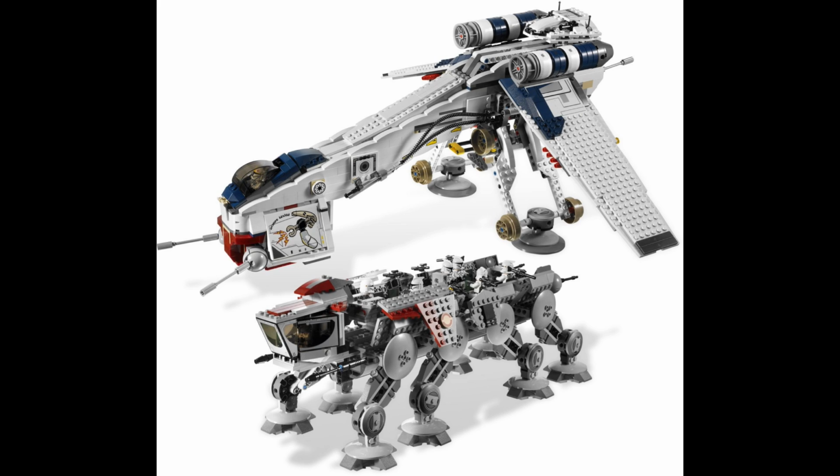Getting the minifigures out of the way, which aren't really that special in this set, there's 8 minifigures, one of which is a clone pilot and the rest are just regular clone troopers. I think that's actually pretty awesome though. You can build nice armies out of them. Looking at the dropship part first, it's very similar to other dropships we've gotten before from LEGO, except now it's gotten rid of the entire hull of it and now has the ability to grab onto this AT-OT Walker. And I do believe it's able to grab onto the AT-TE as well.